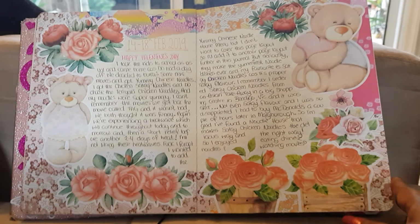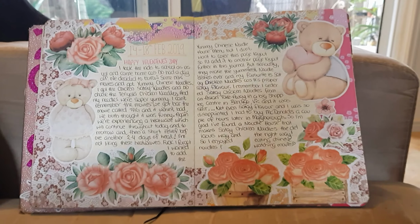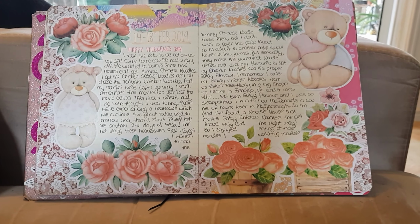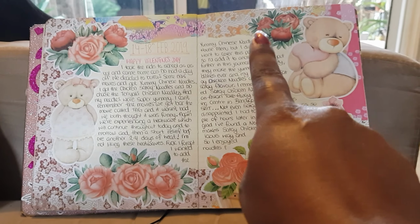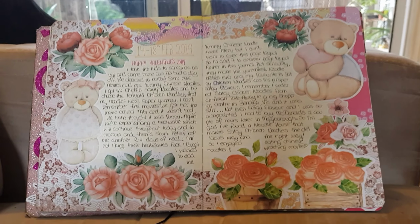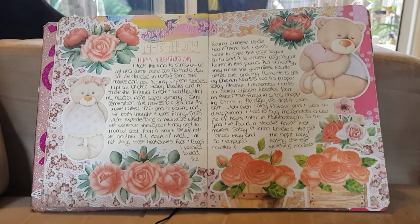It didn't really turn out that great. Like these printables here that I printed from Pinterest actually turned out really good. And the scrapbook paper that you see there, that's actually, what do you call it? Origami paper that you get from Daiso. I've got loads of it, so I kind of thought I would use that up.